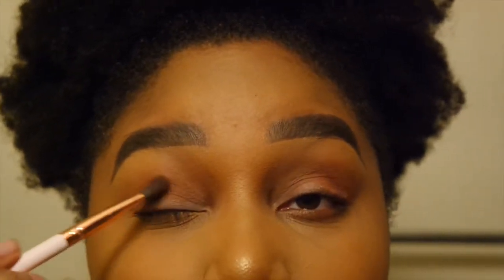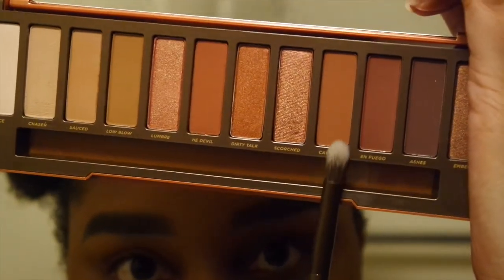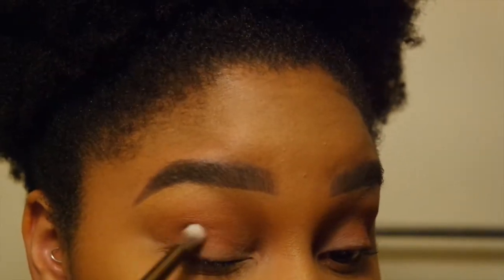Next, I'm gonna take a little bit of Cayenne on the brush that came with it. On the fluffy blending side that's a little pointed, I'm gonna take Cayenne, which is right here. Or, I'm gonna mix it a little bit with Enfuego. I'm gonna put it in the outer corner to really deepen it up. So I'm gonna just take the mixture into the outer corner, patting and then blending.